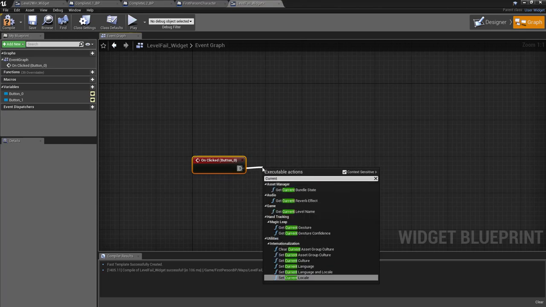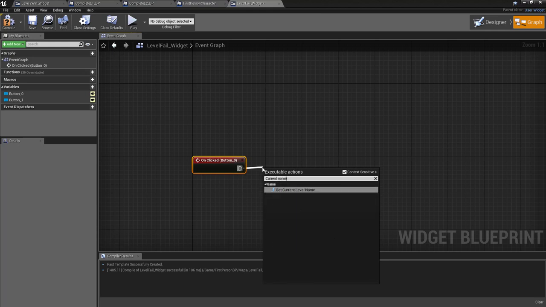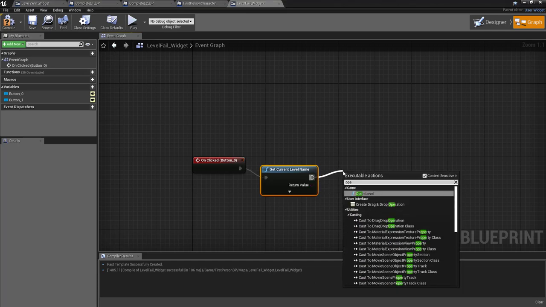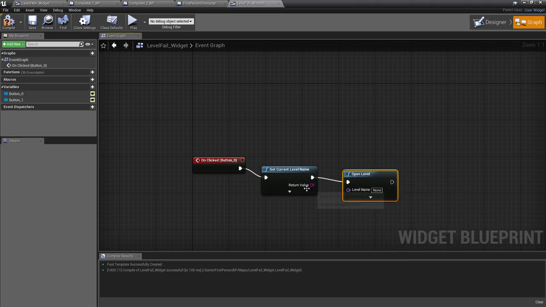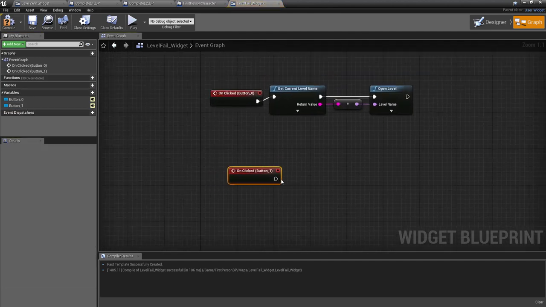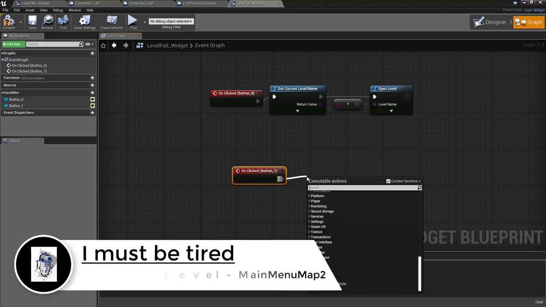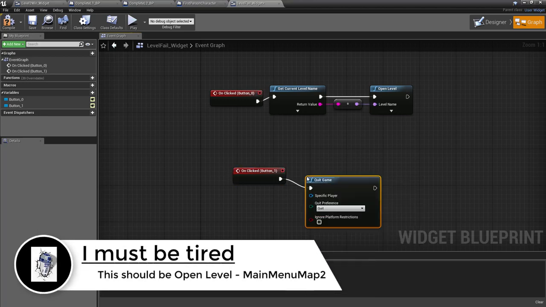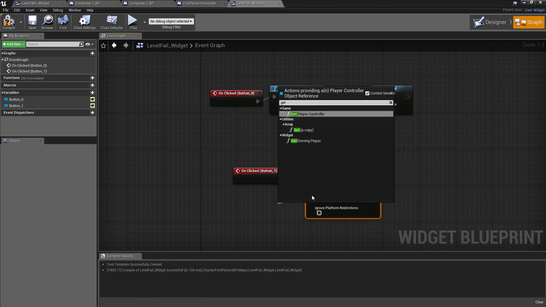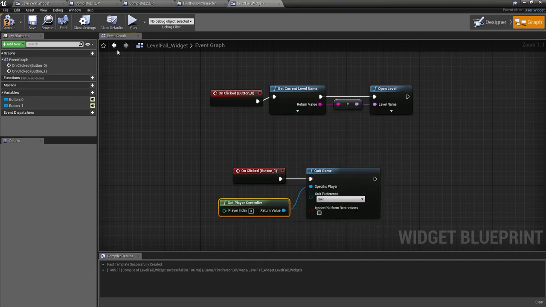So current name, current, yep, that was it. Current name. Let's have that go to open level. And let's connect these two. So when the N key gets selected, the button. Okay, let's get the second button. When that's clicked, we're going to say quit game. Alright, and let's get player controller. Alright, so now buttons should work.